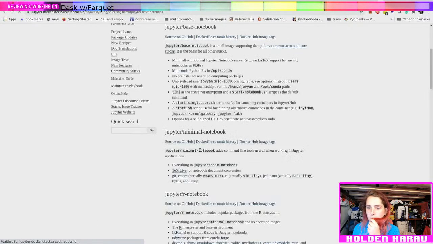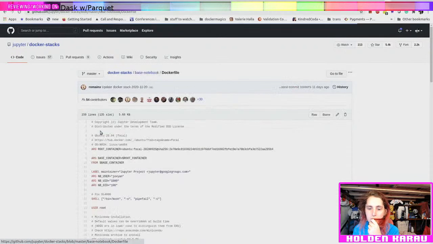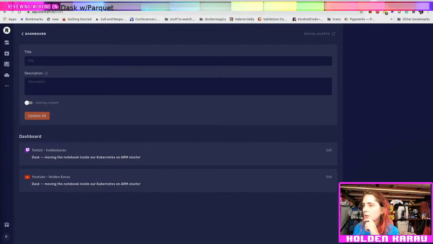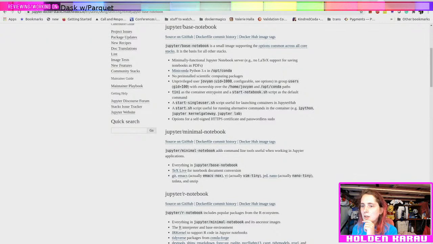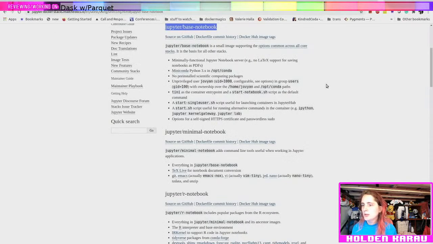Okay, so there's a base notebook. Oh, hey, a Spark notebook. And there's a PPC64LE one. Let's actually take a look and see if we do have to rebuild this. Maybe I'm being silly and this is actually built for ARM.